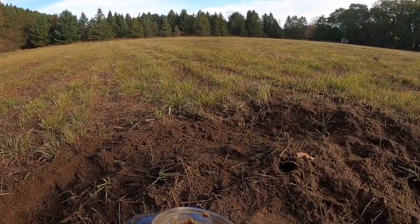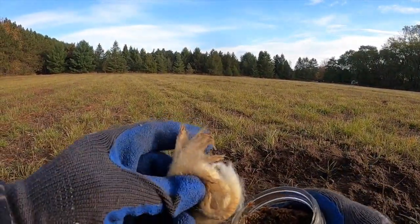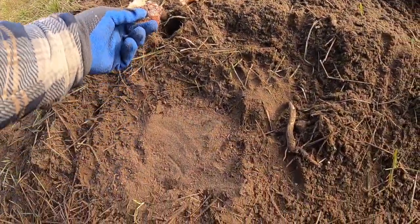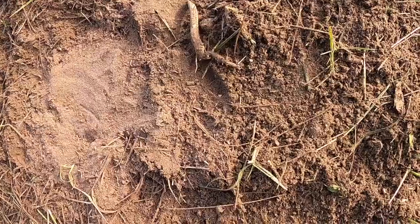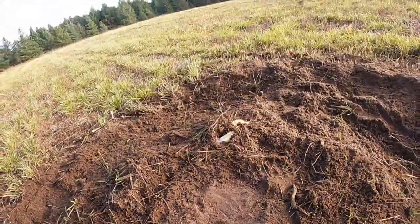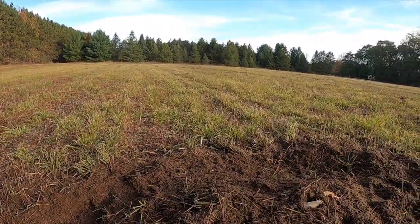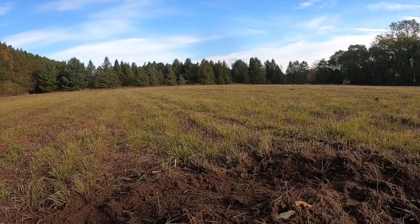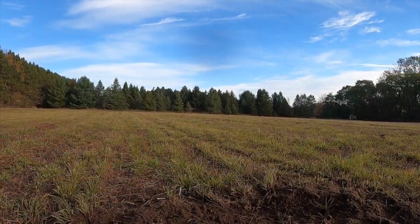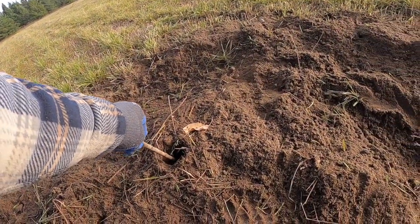That's the best thing about a remake. It is hard to beat a remake. When you get a nice big old catch circle like this, it's almost a guarantee if there's more fox or coyotes around, they're gonna come to it. So I'm just gonna put some of this mass murder down the hole for some bait, just so that if any fox or coyote shows up here, they're gonna think, okay, this guy's buried some food right there, I gotta get this. Because that's what they are, they're thieves.